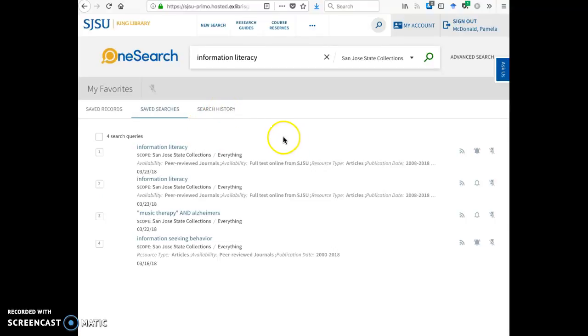So in this case, quickly, we can see that I have 4 search queries that I have saved. And I have the ability to set an RSS for this search, so I could set that up on a browser. I can set an alert for the search, so that's for when items change, and I can basically delete this search or unpin this search. So this is the latest search that I just completed, and you can see that the little alarm is set. When the alarm is not set or notifications are not set, the little bell is empty.